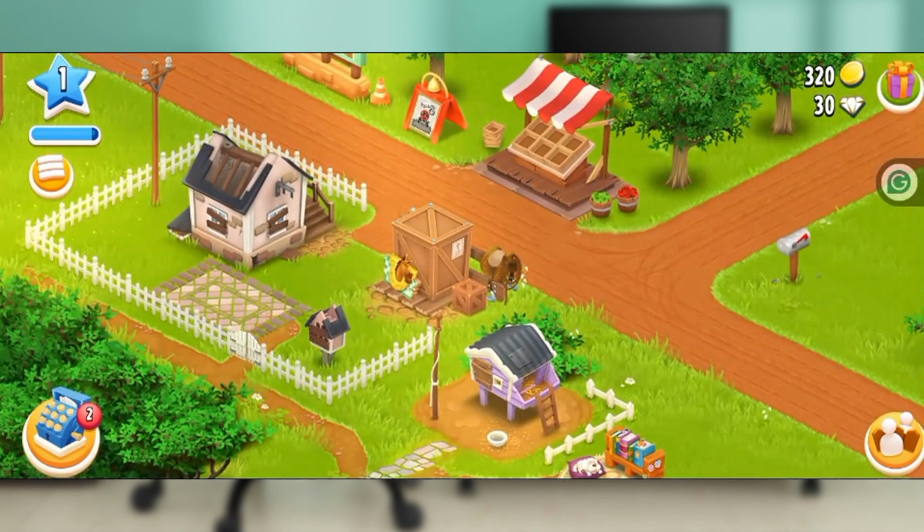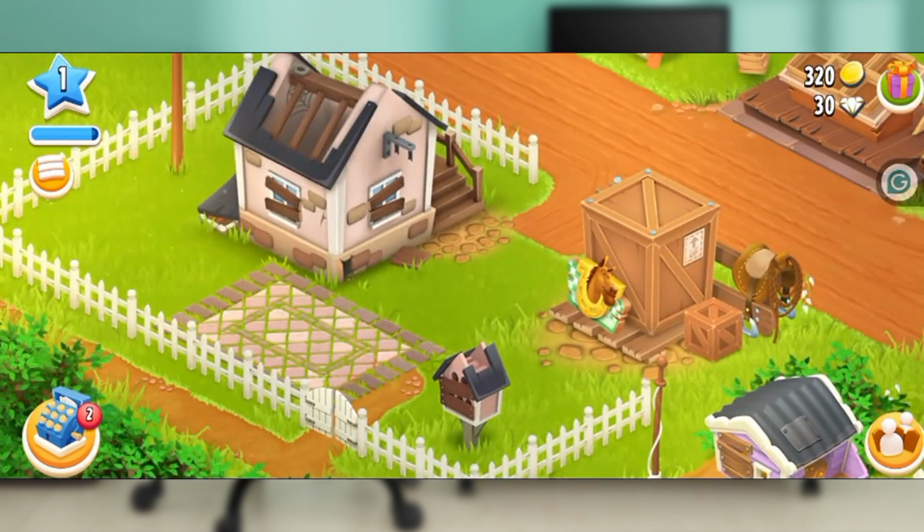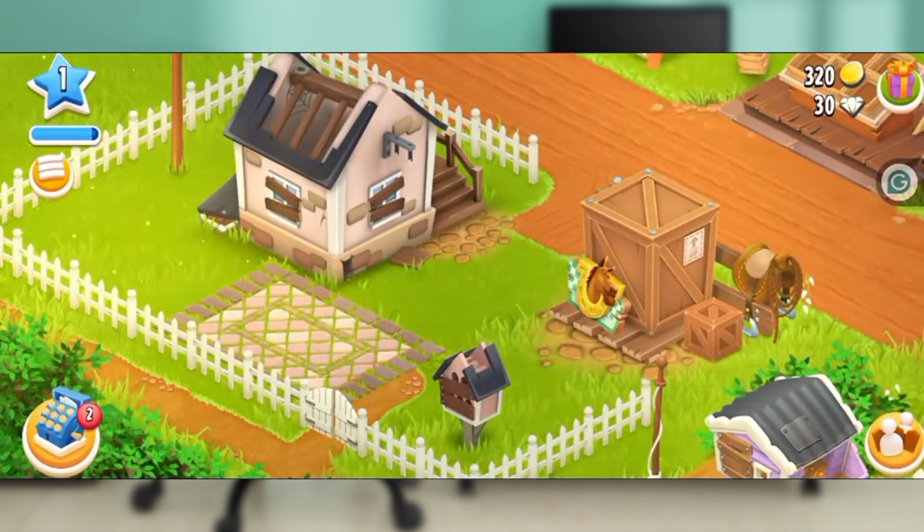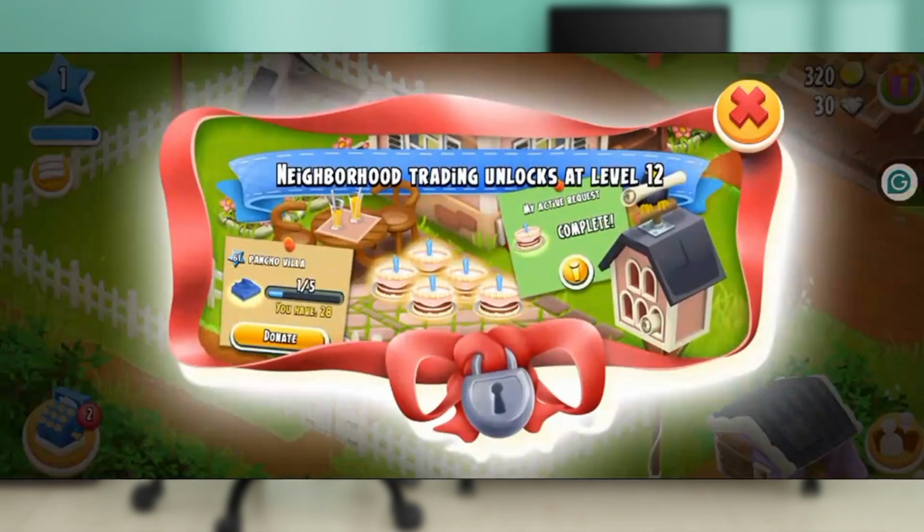So here is the farm, right? This is where you can pick up your donations. So right here, the farmhouse is brand new, and you have that thing there, the thing that looks like a grass stuff. So this is a neighborhood, and that's the neighborhood patio that is beautifully designed there. This is where all your donations are going to be kept.